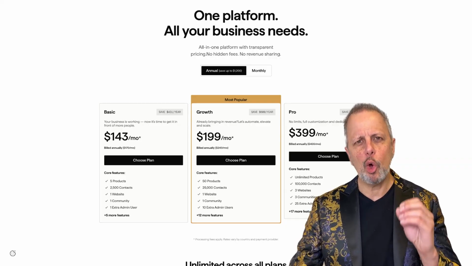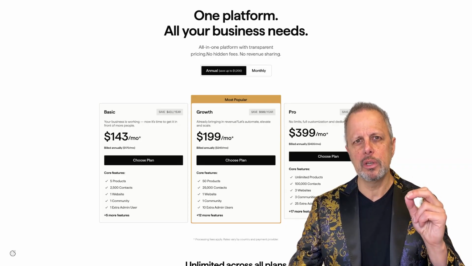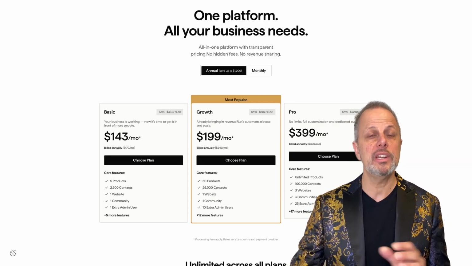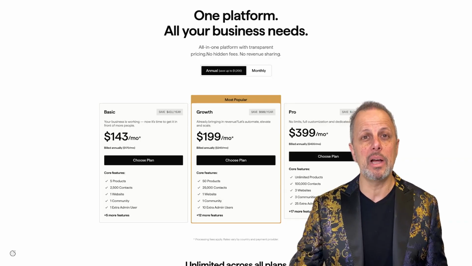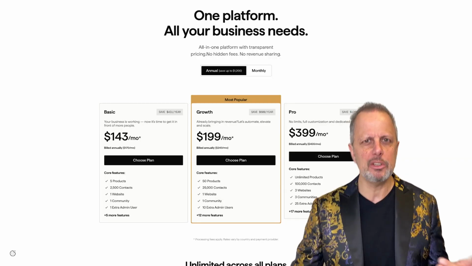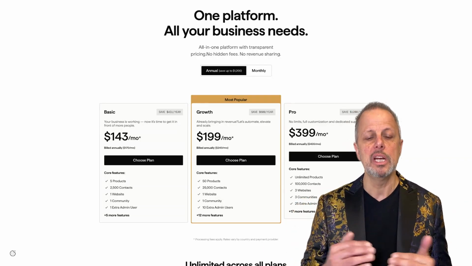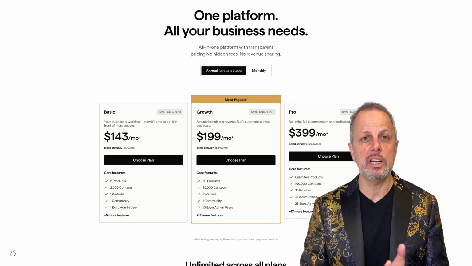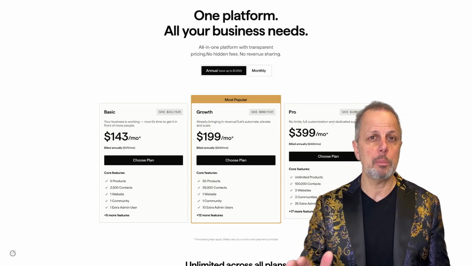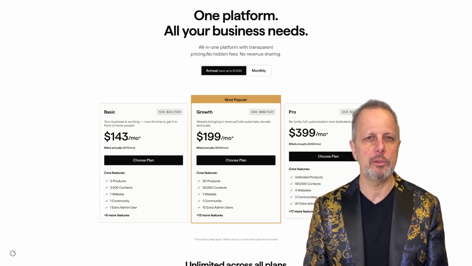When you count up all those separate tools, you're probably paying already $500 or $600 a month for all the separate tools, and then you need to connect them with Zapier. In Kajabi, it's all integrated. You can ditch all those other platforms and just stay with this program.